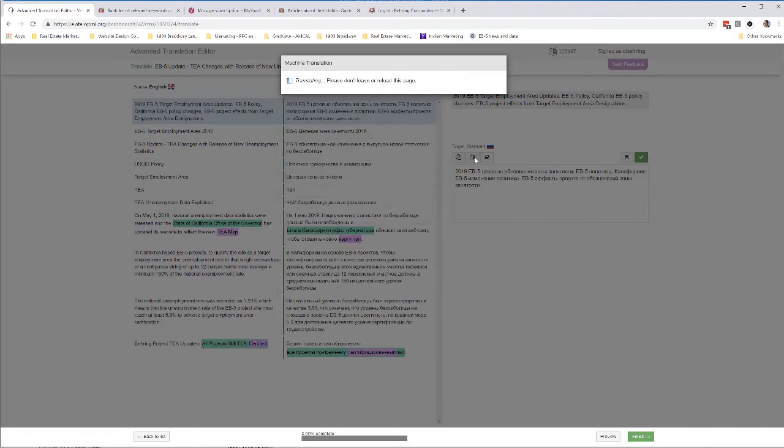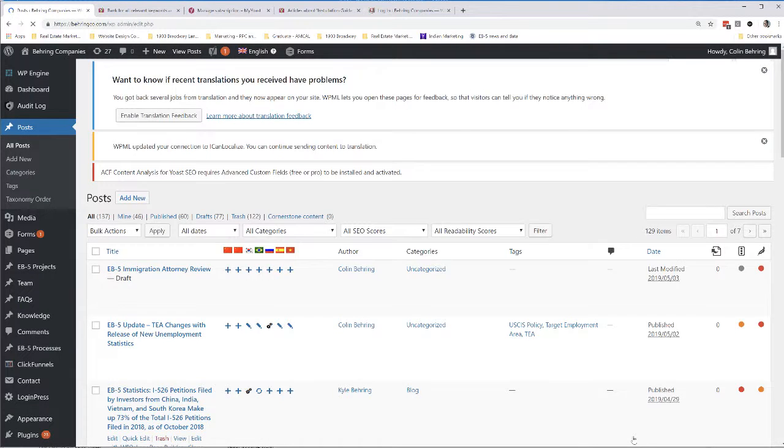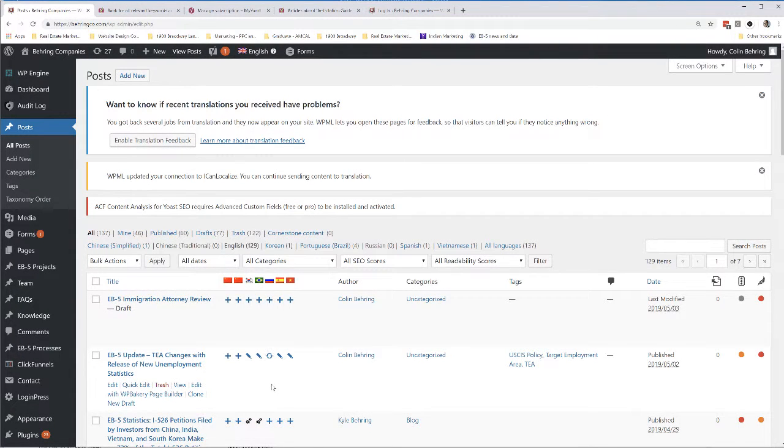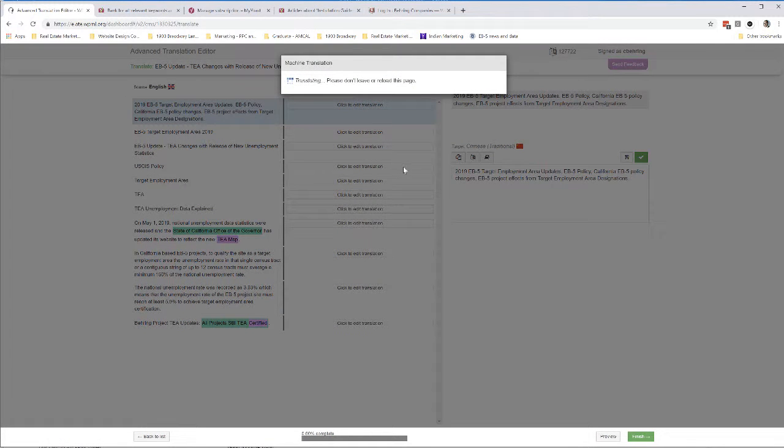Translate. Complete. And then we can do the Chinese ones just as easily. Might have to adjust them later because we actually have those language capabilities, just to make sure that's 100% correct.